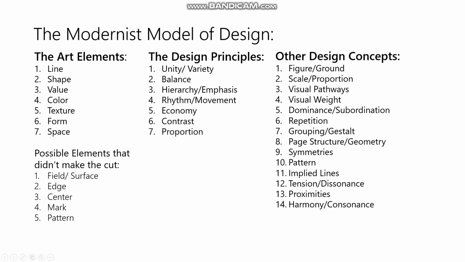So anyway, I want you just to look at this grouping. For the rest of the lecture, we're going to be talking about some of the ones on this design principle list that we didn't really cover most of class. Up to this point in this class, we covered a lot about hierarchy and emphasis. We covered a lot about balance. We covered a little bit about proportion, but we're going to talk about unity and variety a little bit more, rhythm and movement a little bit more, and economy a little bit more, as well as cover some of these others along the way. All right, I'll meet you in part 3.